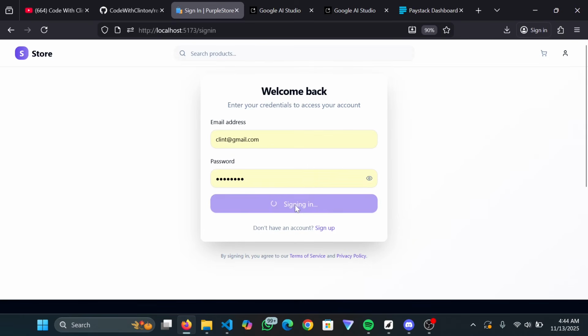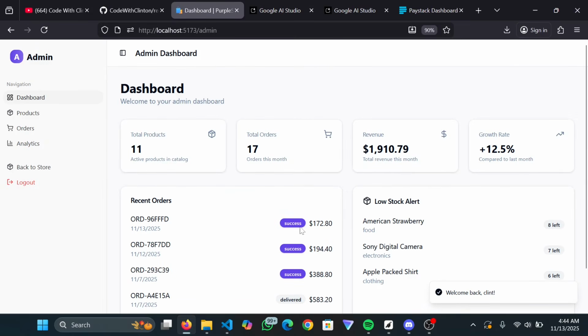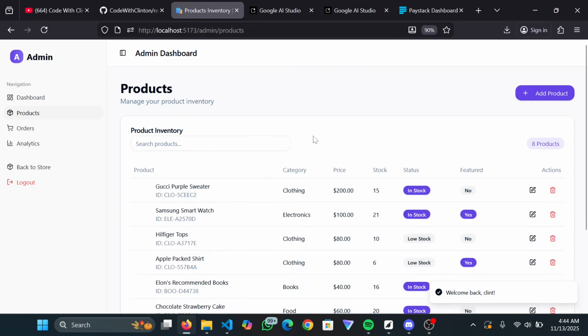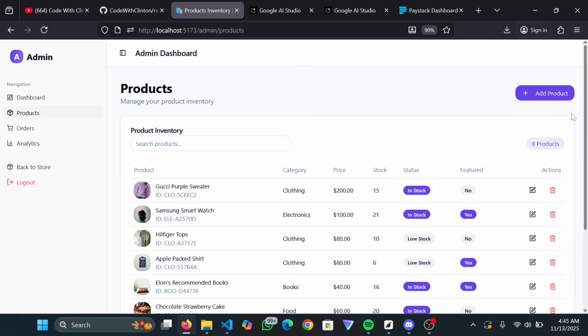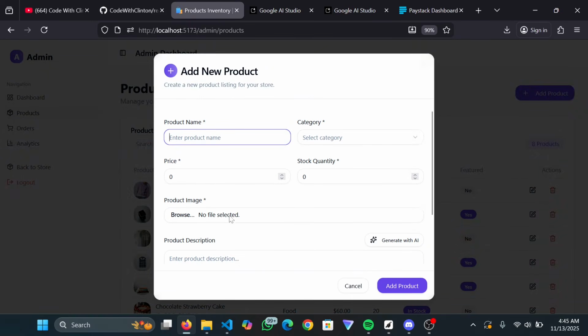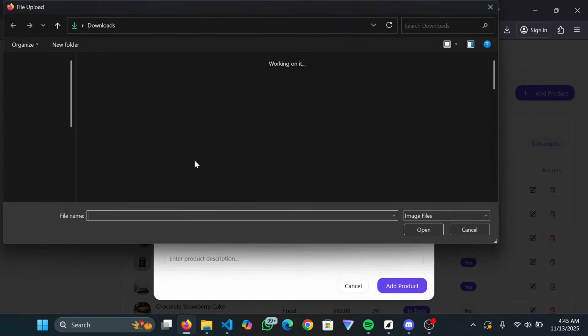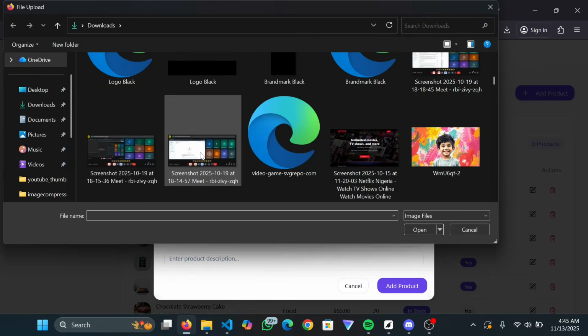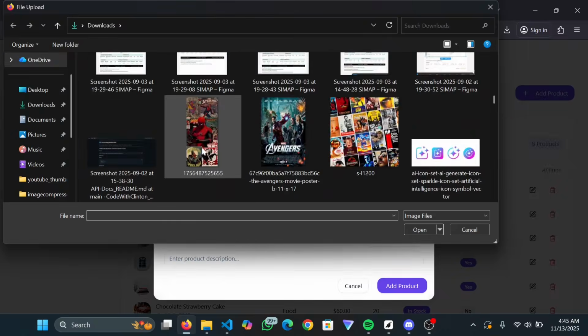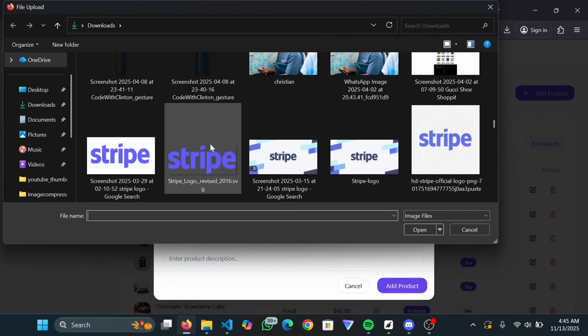Let's sign in now. So here's the admin now. Yeah, so let's see if our API keys, let's see if the Gemini API key is working. Let's try adding product again. As an admin, I could just pick a product from here. Let's pick something.